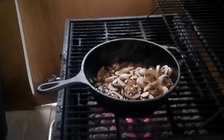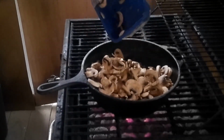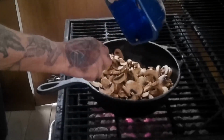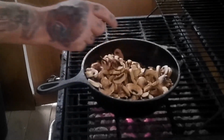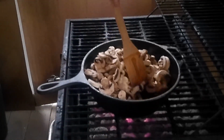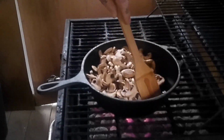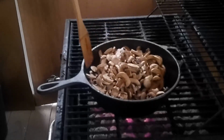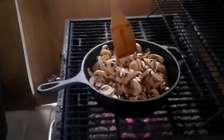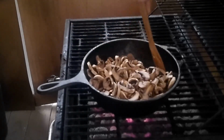Box number two, these will shrink up. And the mushrooms going in. These will all shrink up. They'll get real super wet, then they'll kind of dry out, and then they'll get some moisture back into them. That's what mushrooms do. So let's poke these around a bit. This is going to be a crap ton of mushrooms and onions, but we like them anyway. They'll be about half this size when they're done.